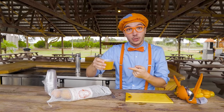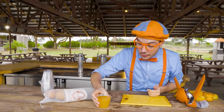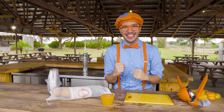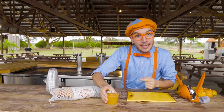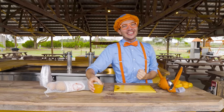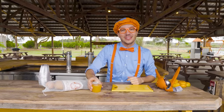It's super sweet and really healthy too. Did you know that orange juice has lots of vitamin C in it? And it's really good for immunity to help you fight disease and stay nice and strong and healthy. Yeah, I think I'm gonna have another sip. So tasty. Well, thanks so much for helping me learn how to make some orange juice.